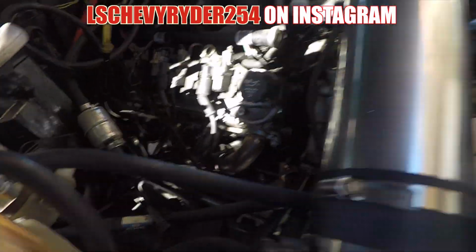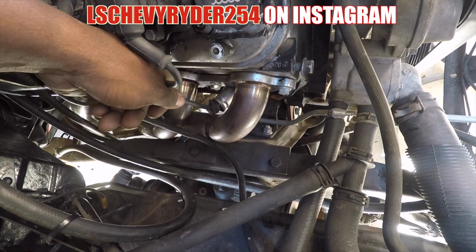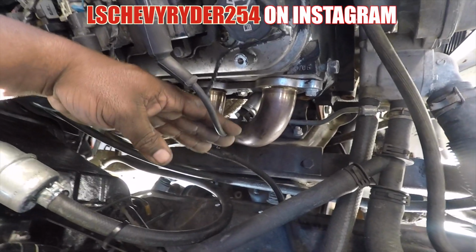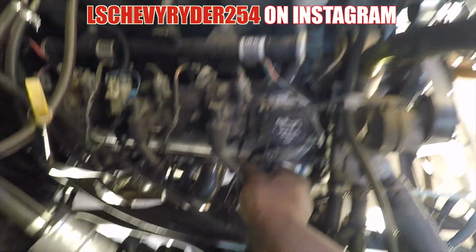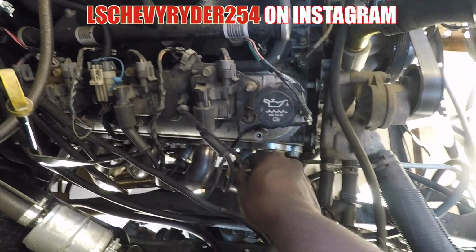Alright, so pretty much got all of them on. The only one that actually touches is this front one. It just rests on that front exhaust thing, and I don't know that it's causing an issue. I mean, it is rubber, it's not the actual thing, but pretty sure it's heating that up. So what I'm gonna try to do is run some kind of zip tie contraption to where it won't be sitting on there. I know they sell a whole different set of plugs, but you know me, I try to do things as cheap as possible.